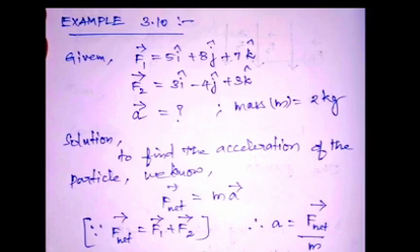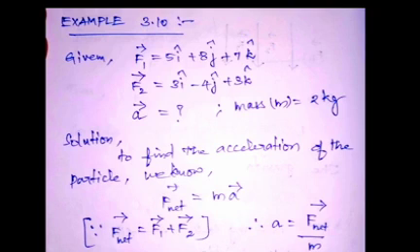Solution: to find the acceleration of the particle, we know only one formula for finding the acceleration, that is from Newton's second law, F is equal to ma, and we rearrange the formula. So we get a is equal to F total force divided by m. Students, here the force is split into two forces, so we have to add the two forces and combine, we get the total force.